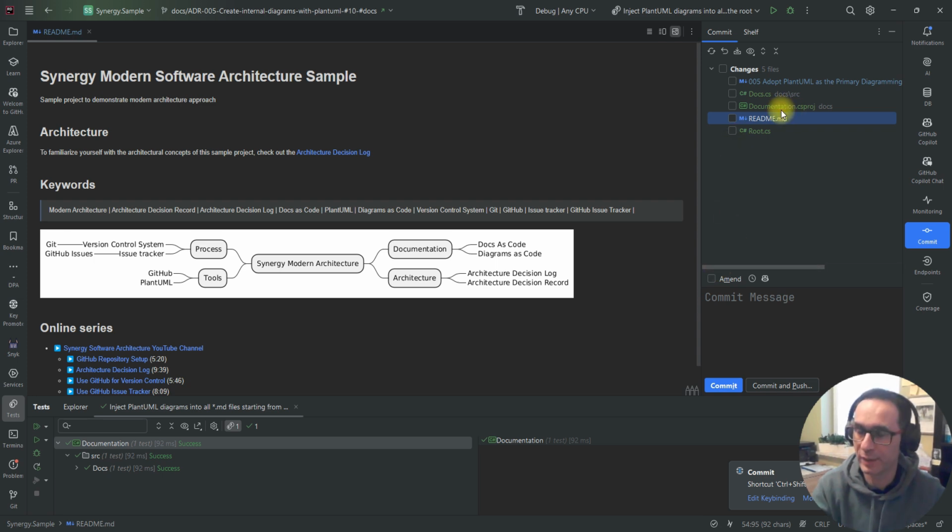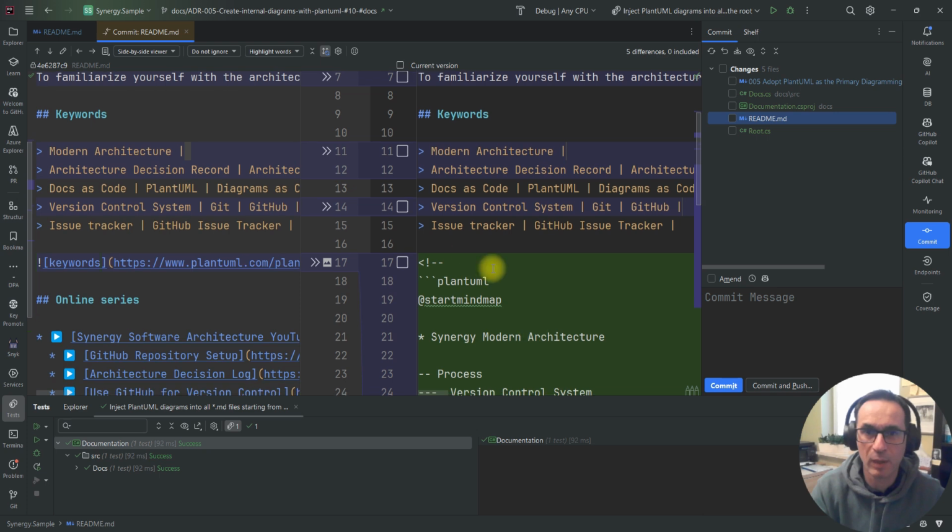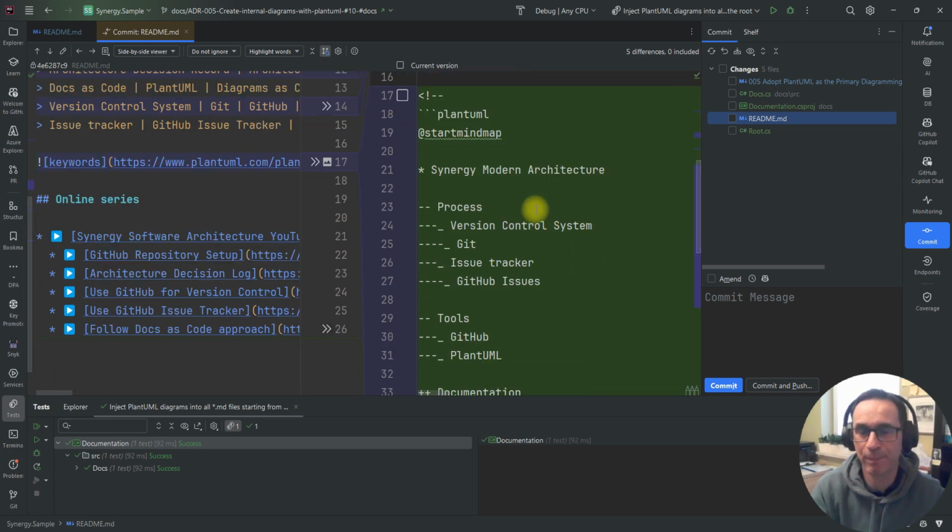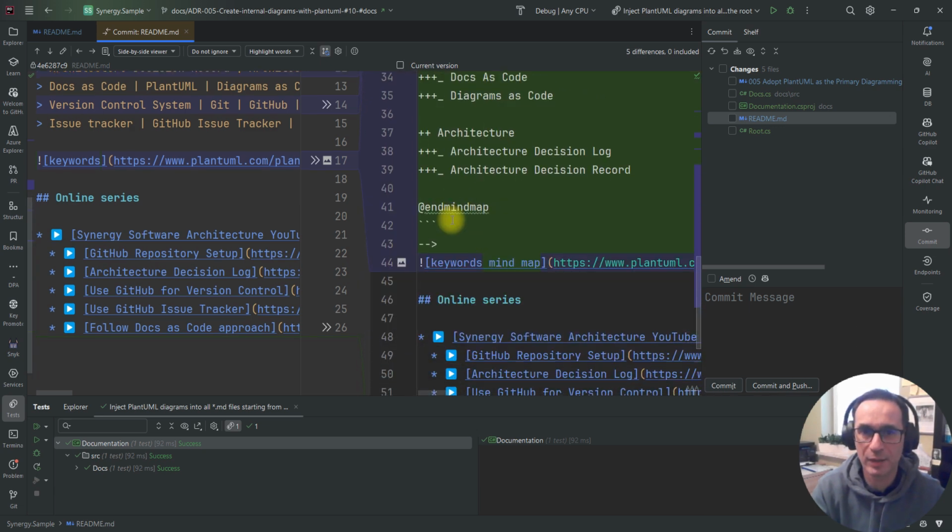So like always, let's start by reviewing the commit, because the best thing that a developer can do every day is review it himself during the committing phase. So let's start with the README. We are introducing here a new way of embedding diagrams. Our diagrams are gonna be added into the Markdown documentation as XML, HTML comments. So we start with the beginning of the comment, and finally it's here.